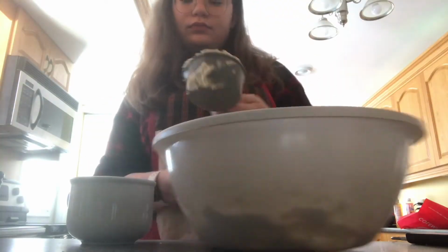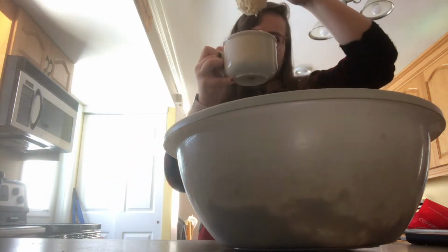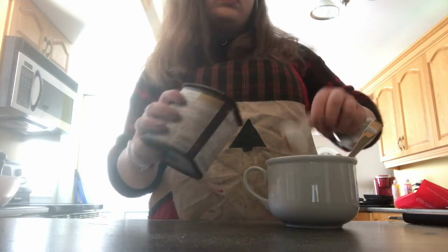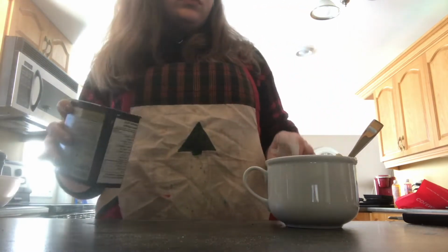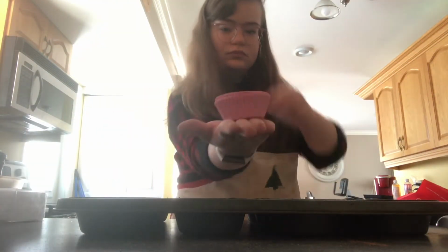Once you've got it all mixed together, take about 1 cup of your batter and put it into a separate bowl and hopefully not struggle like I did. But I got it. Into that separate bowl, you're going to do 2 tablespoons of cocoa powder. Next, you're going to get your cupcake tray. Line it with 12 cupcake liners because this recipe makes 12 cupcakes.